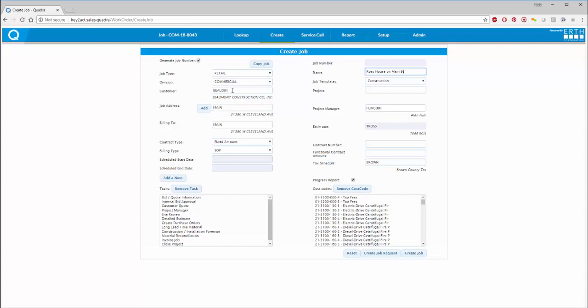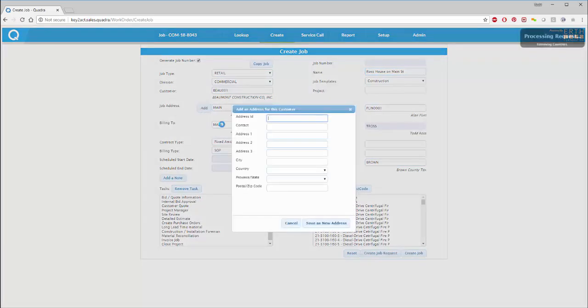I could change this customer, Beaumont Construction, or what I can do is I can add a sub address or a secondary address. So let's call this one the Ross main address. Contact is going to be Todd Ross.